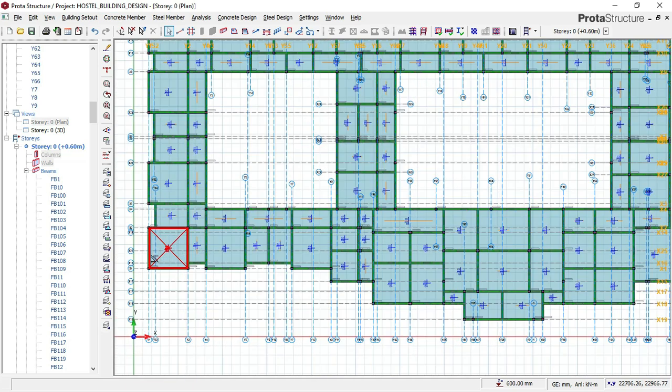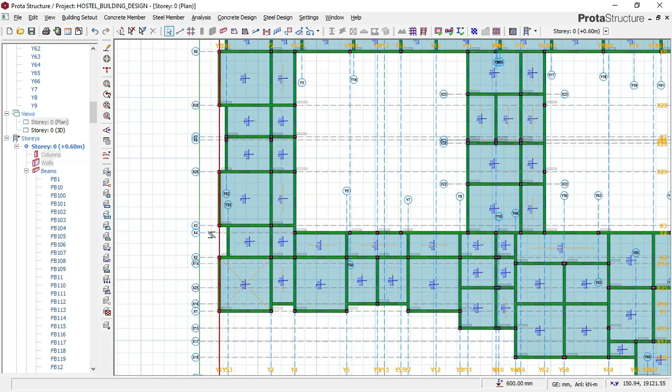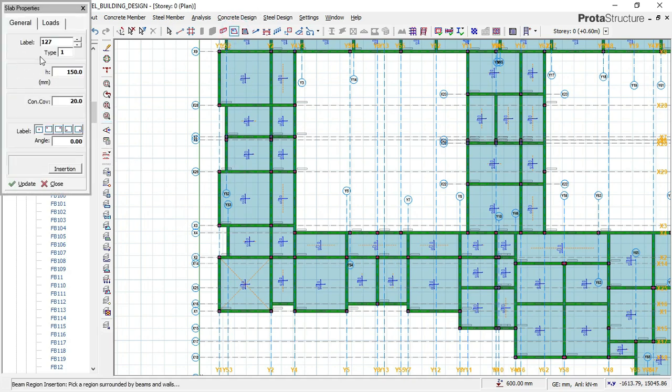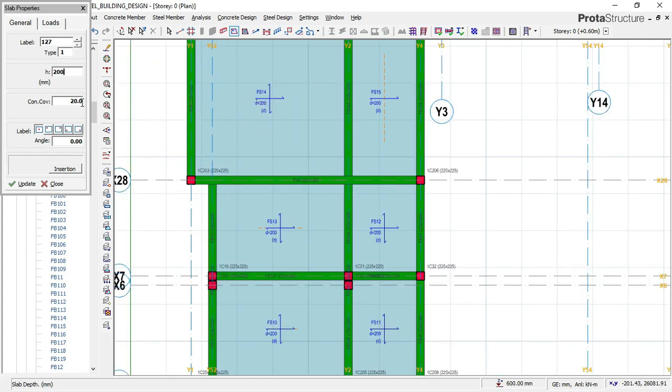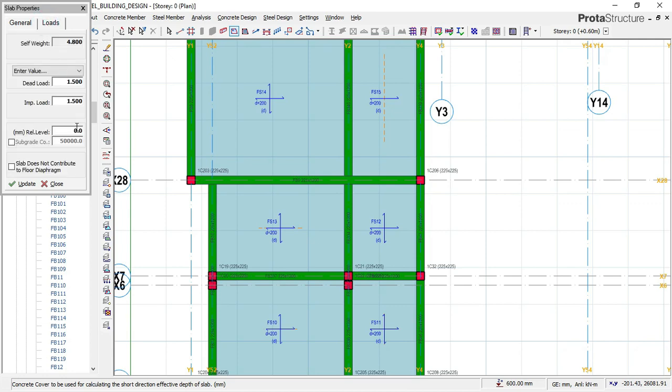Okay, so right now I'll begin to insert the toe. To put the slab toe, I'll go to this slab icon here, click on that place, and then come over here and input my slab thickness to be 200, the same thickness which we used for this slab area here. As you can see, the slab thickness here is 200. I'll use the same thickness, and the cover of concrete to be 50 because it is directly on the soil. And on the area of load here, I'll leave the level at 0. But on this other side, we used 1000 as the level, but here leave it at 0 because this toe slab is found directly on the foundation area on level.